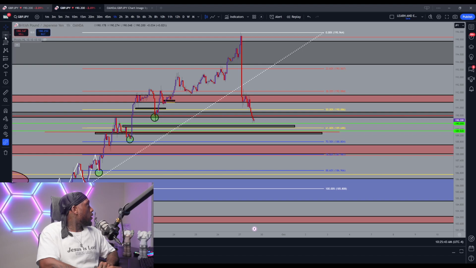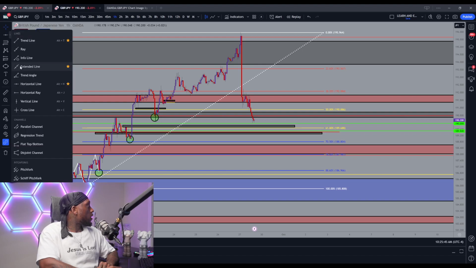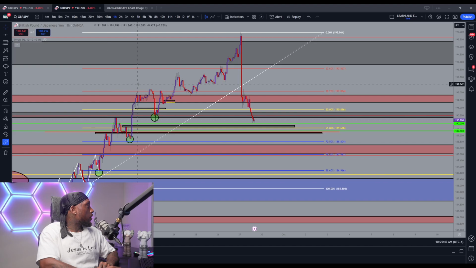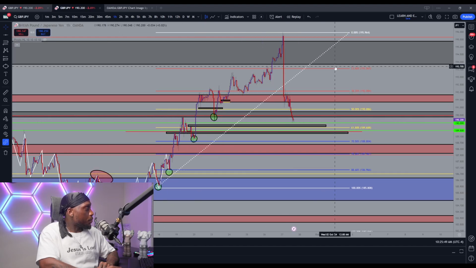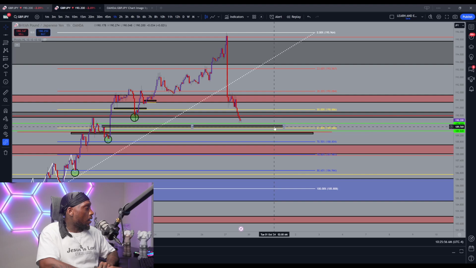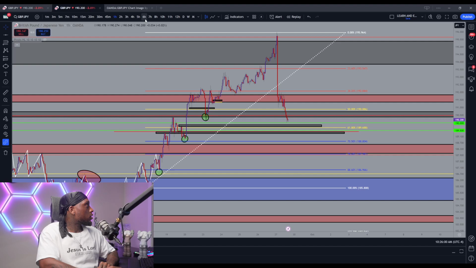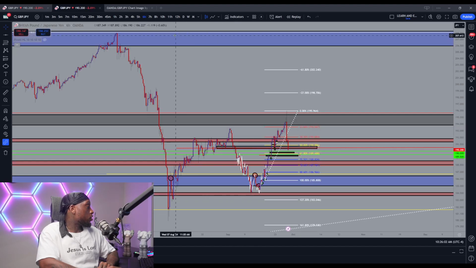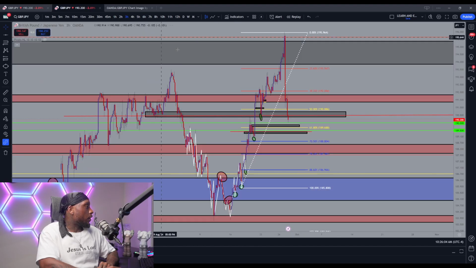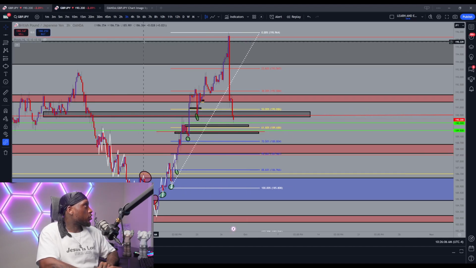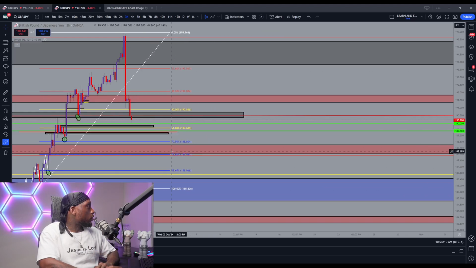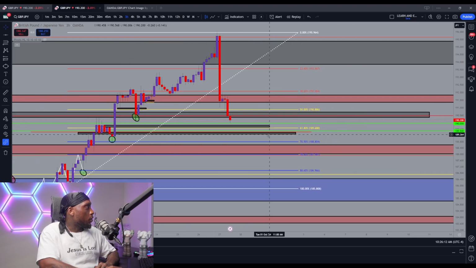Not only that, but there's also a trend line that we can draw. Now, the only thing is, if I draw this trend line, we won't have a point B quite yet. We'd be making the point B. So the ideal is to see where we're gonna get this point B based on supply and demand. So I feel like the trend line would be kind of pointless, right? Unless I go higher time frame, which there's not one higher time frame. So I feel like we actually are making the first market structure position for the higher time frame, which is super valuable, right? So looking at it from a 3-hour perspective, we can already see exhaustion.